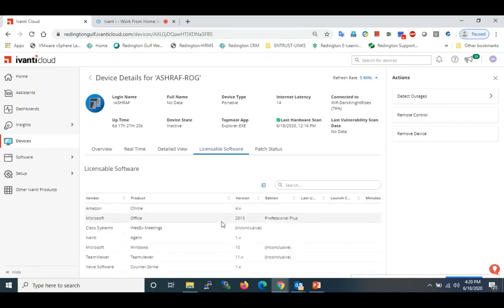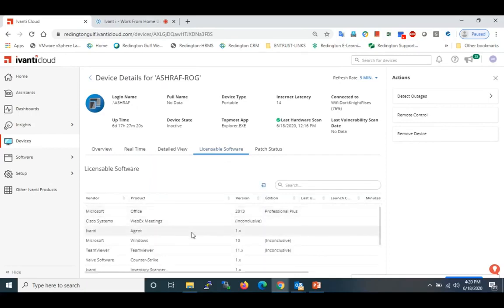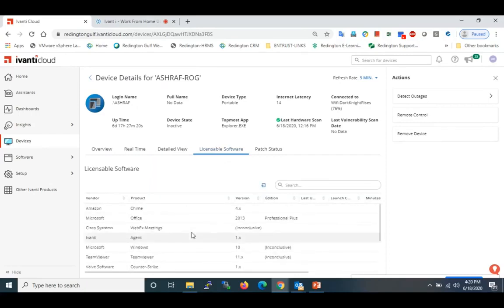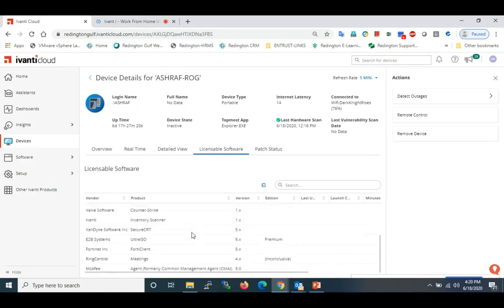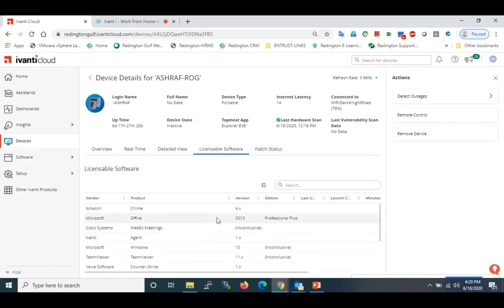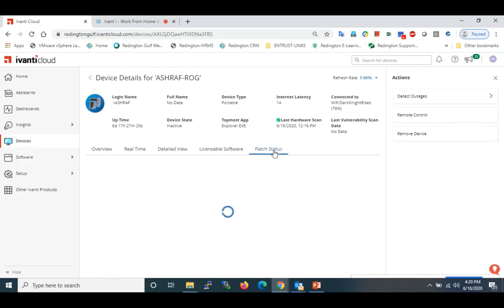I can also see what the licensing looks like from the perspective of the software. So what are the licensed software currently running on a specific machine. And if I integrate with my Ivanti patch management, which is managed by my solution, I should be able to get more patch information as well. So what we are doing currently is the hardware scanning and gathering information, including which login name is currently logged in.